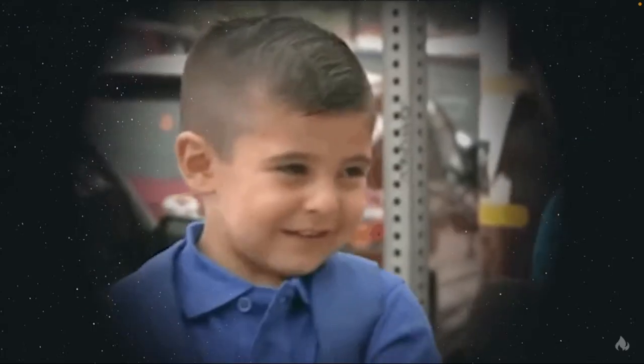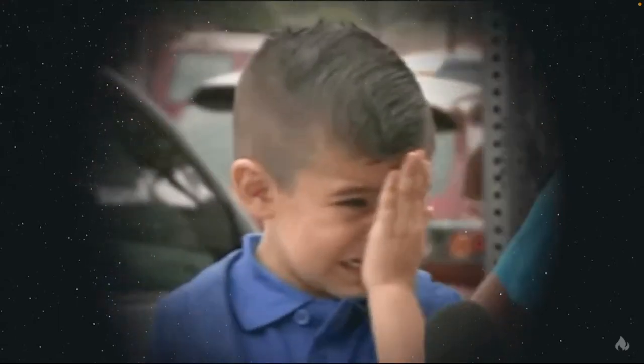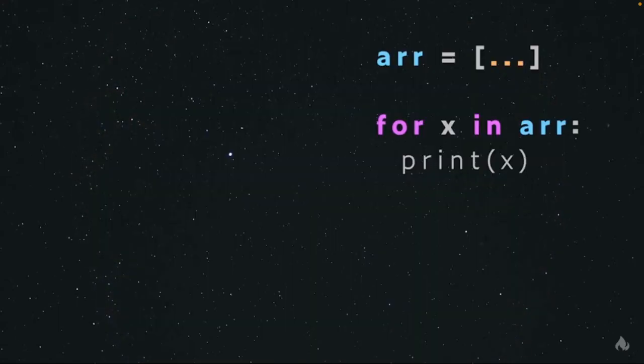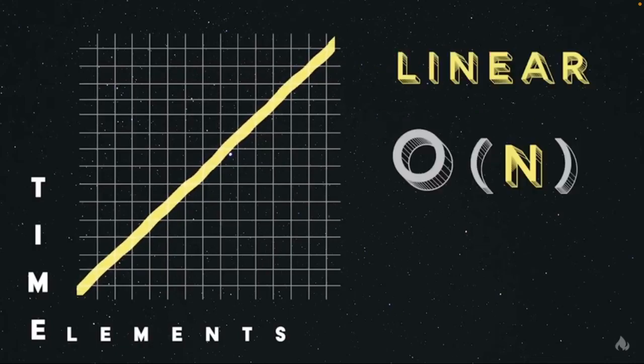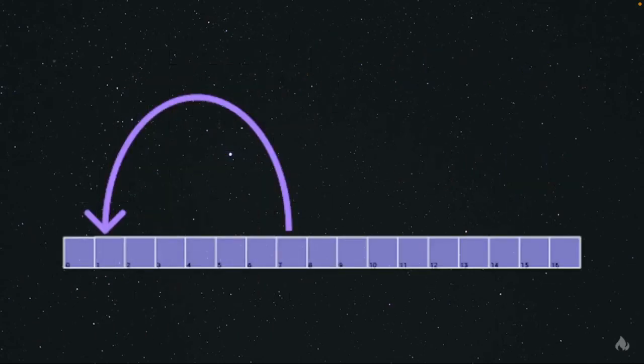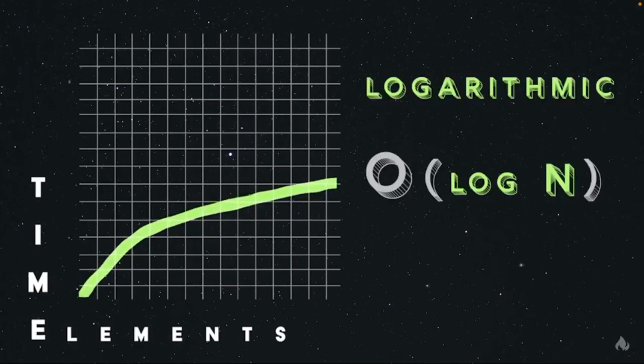In technical interviews, you'll often be asked to estimate the time or space complexity of the code you've implemented. Take, for example, a loop over an array of elements. It takes exactly 1 unit of time to loop over each element. This is known as linear complexity, because we have a perfect one-to-one relationship between the number of inputs and the amount of time it takes to execute the algorithm. But we can often do better than linear time. If we have a sorted array, we can implement a binary search, where we start in the middle and then jump back and forth until we find the actual value we're looking for. This is known as logarithmic complexity, and it scales much better to a large number of inputs.